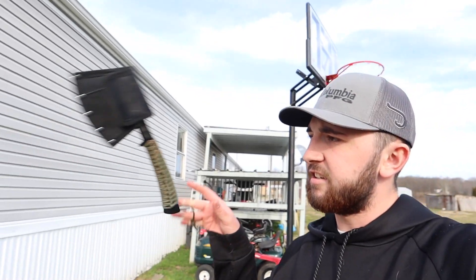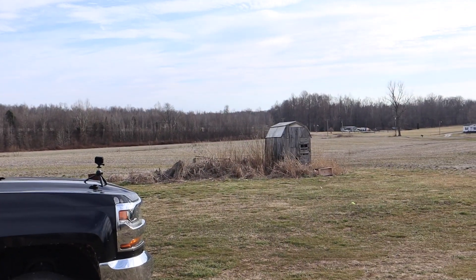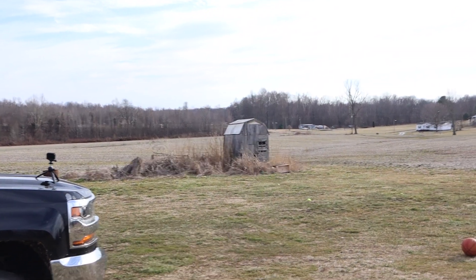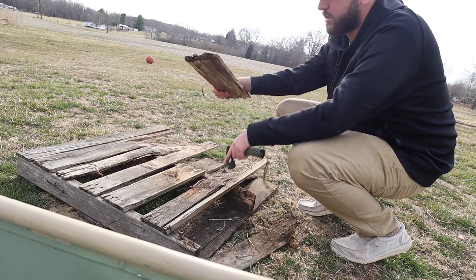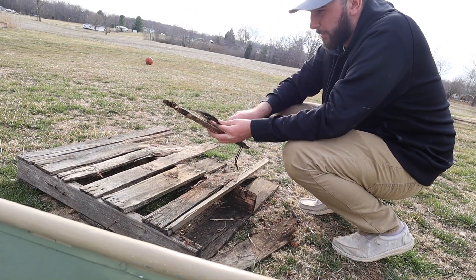This is my first time really messing with electrical stuff. I'm probably gonna stick to YouTube instead of being an electrician, but hey it works. Today we've also got a chore that involves a new toy — a hatchet! I bought it because I wanted one, and because back in my yard there's a pile of random wood and pallets. It's about that time of year where you go camping and have fires, so I'm gonna use that wood as kindling. Grabbed an old pallet and just getting to chopping.